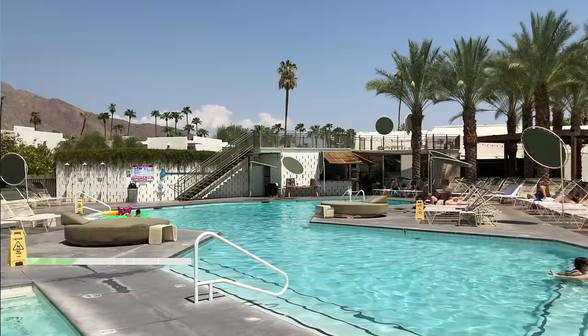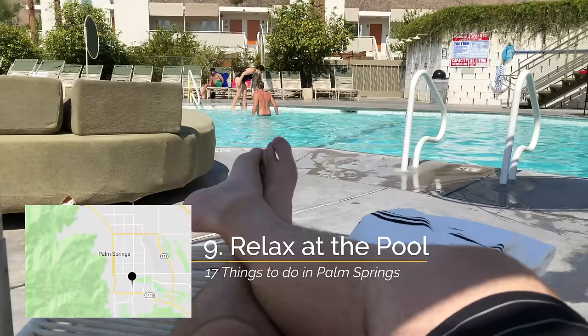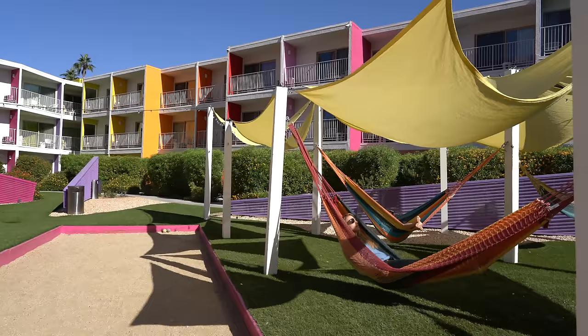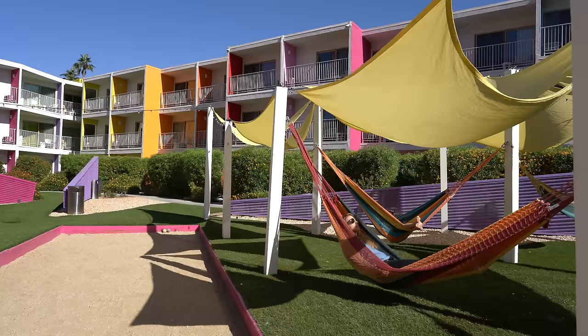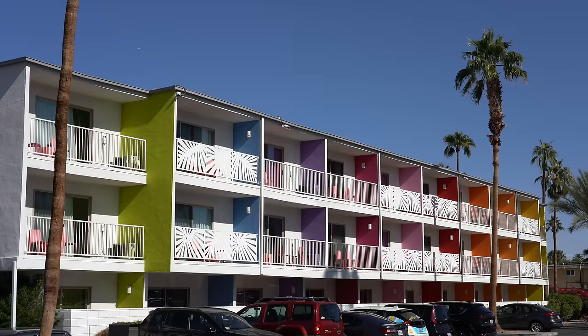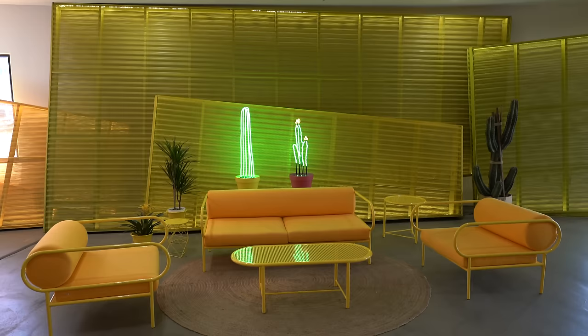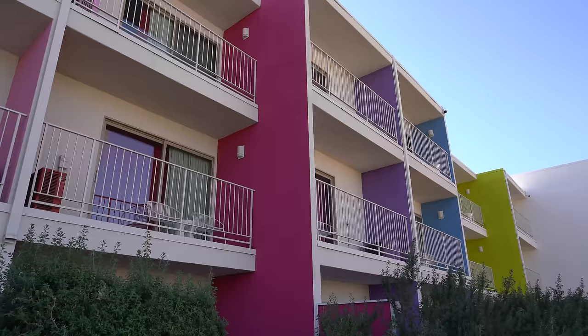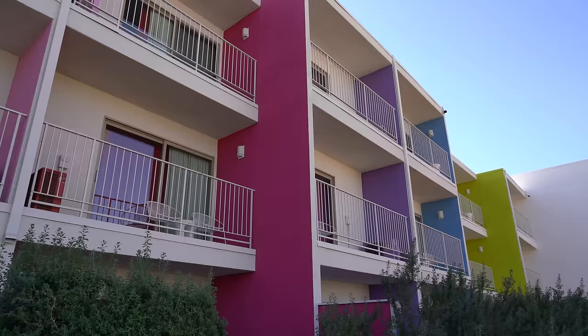Recommendation number nine is just to sit by the pool at one of the hotels. No list of Palm Springs is legit if it doesn't recommend time by the pool. Most people come to this city for the restaurant and bar scene, and to relax poolside in the desert heat. That's not really my favorite way to travel, but hotels like the Ace and the Saguaro do make it pretty fun. The Saguaro especially is a great place for photography, as it has those bright colors that have become so famous in Palm Springs style.